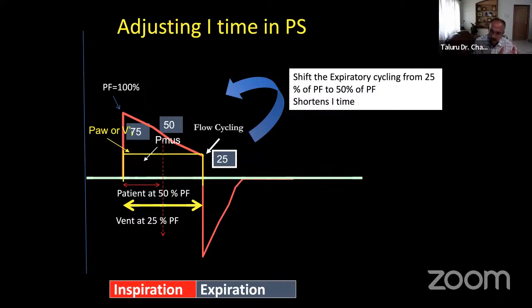So you can have a shorter inspiratory time. Once you shorten the inspiratory time, you give this much time for expiration. This is how you work in a COPD patient, not by increasing the tidal volume. If you increase the tidal volume, your carbon dioxide will increase. Whereas in an anesthesia situation, it is very easy. IE ratio can be increased. But in a pressure support, when the patient is breathing on his own, this is how you manipulate the IE ratio.